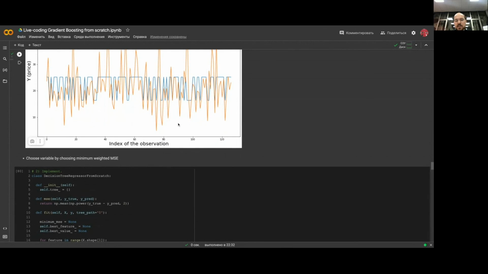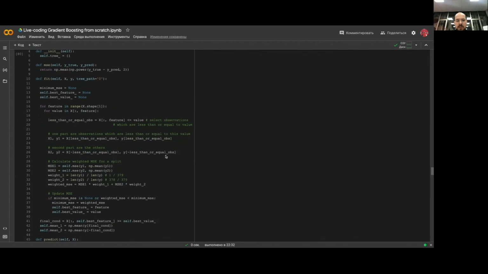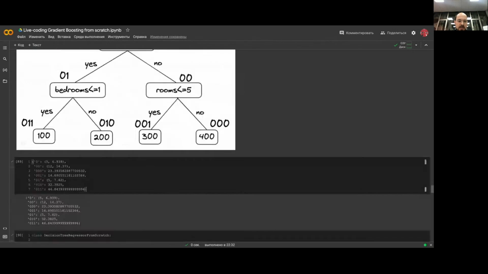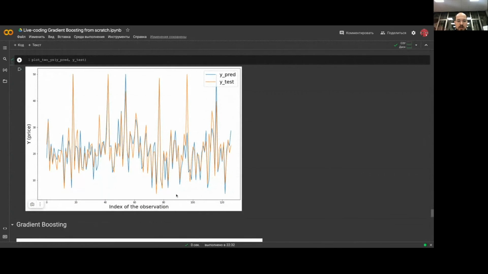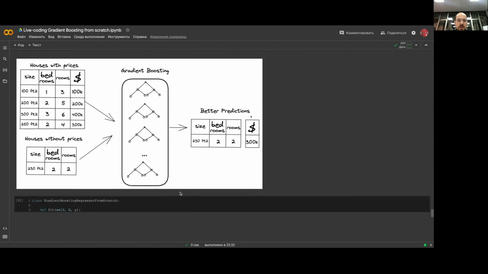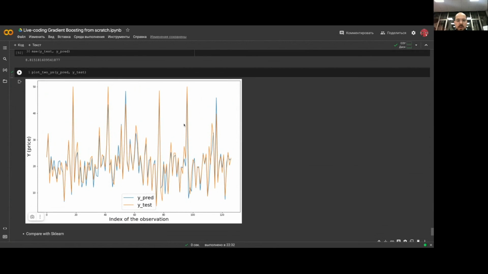One split predicts like this. And here's a better split. And here's a lot of splits. And here's lots of trees, which makes our predictions even better. So probably that's all for now.